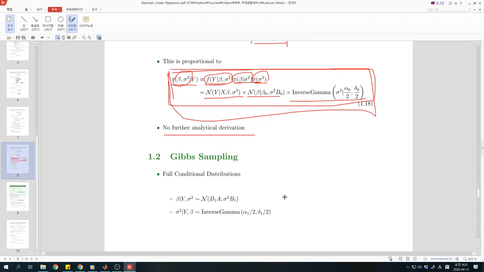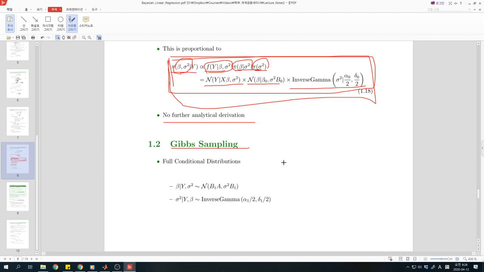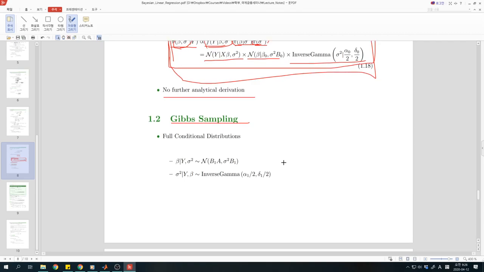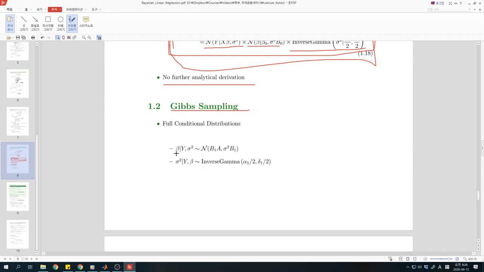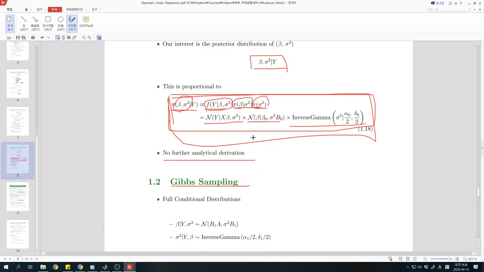So instead we are going to rely on a numerical method, which means computing or programming using MATLAB. The method is called Gibbs sampling. I'm going to give you just the intuition and the technical details. I'm not going to prove how or why it works. So here is how we are going to do it. Again, let me go back here.